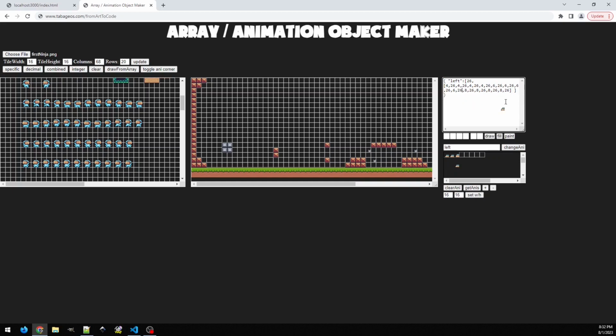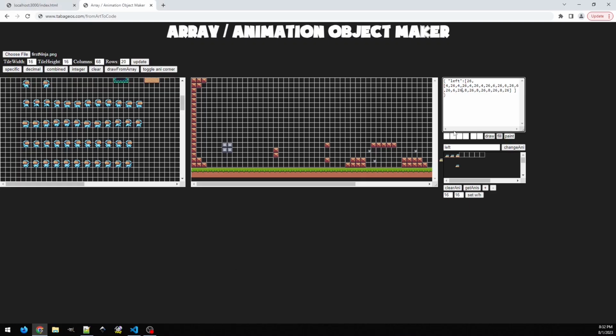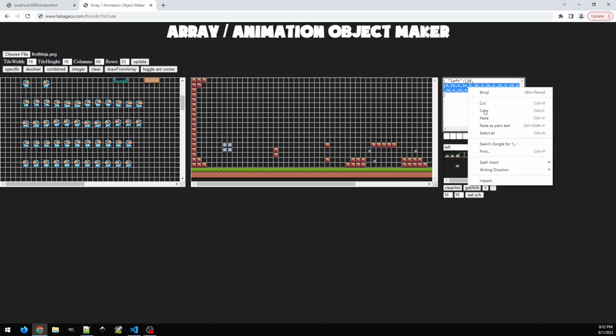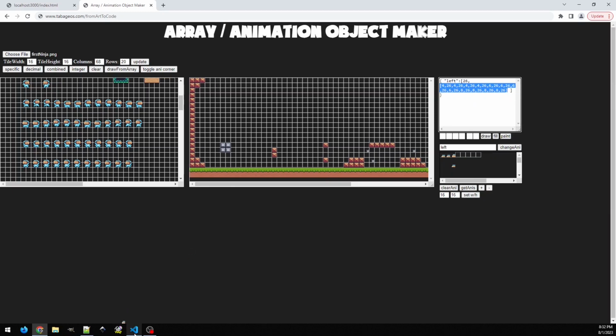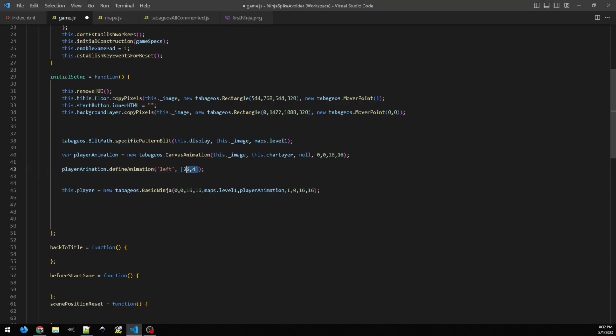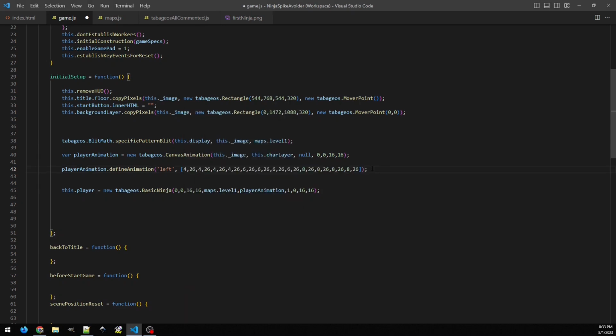specs object. And when we use the define animation method, we only need this inner array right here, okay, which is the array of each XY index of each frame. Go ahead and copy that and plug that into right here. Okay, and so that's how we define animations.